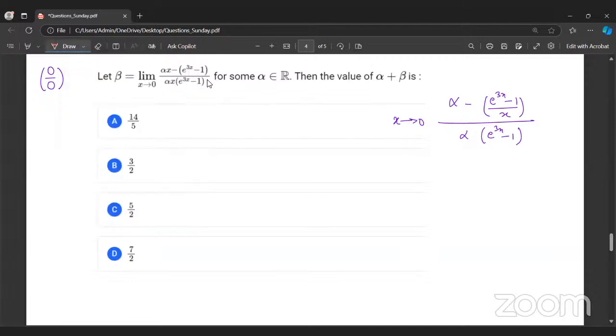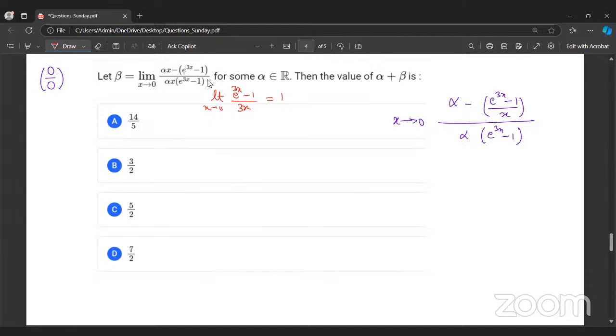So tell me, limit x tends to 0, e raised to x minus 1 by x. What is it? We have discussed this. It is a special limit. What is this value equal to? It is 1, right? We have discussed this. So it is 1. Now if x is tending to 0, what will 3x divided by 3x be equal to? 1, great.